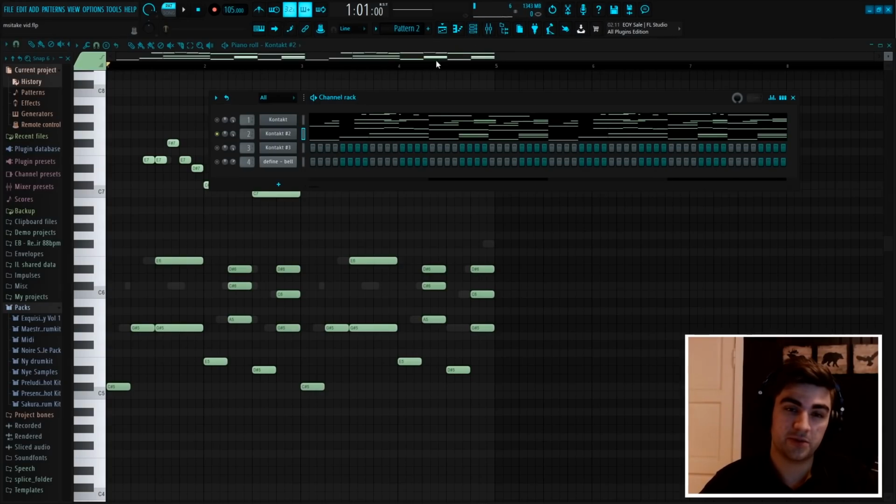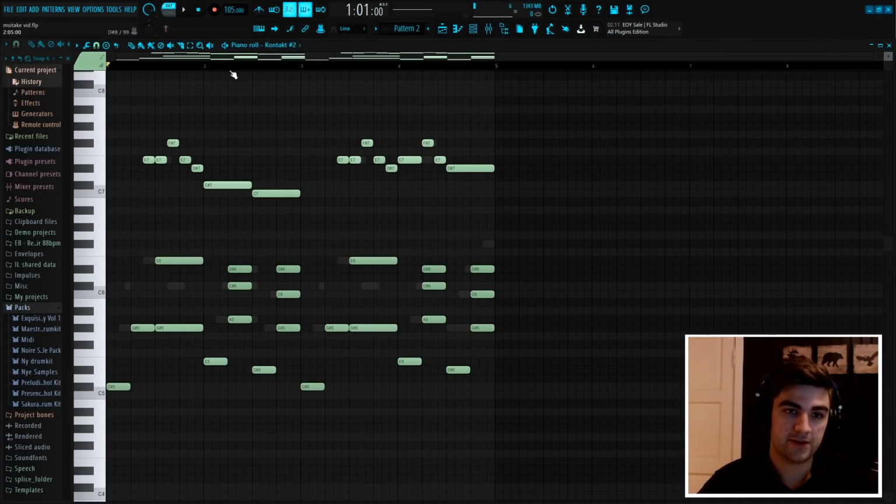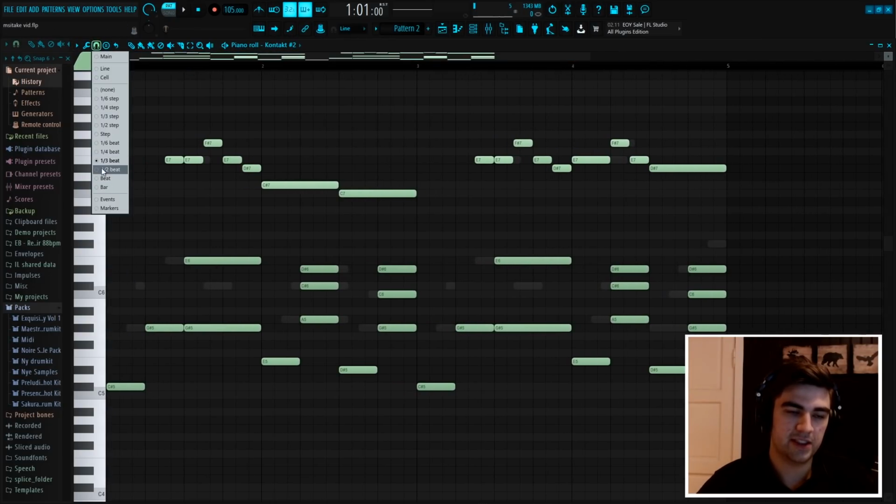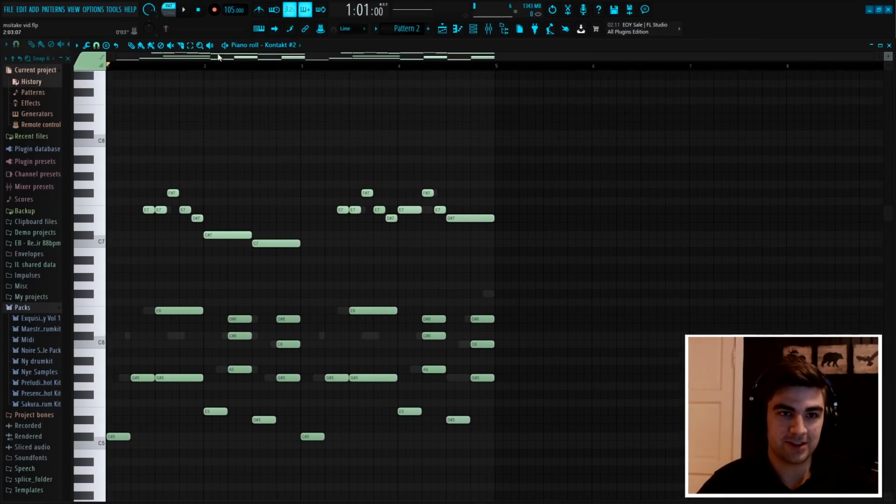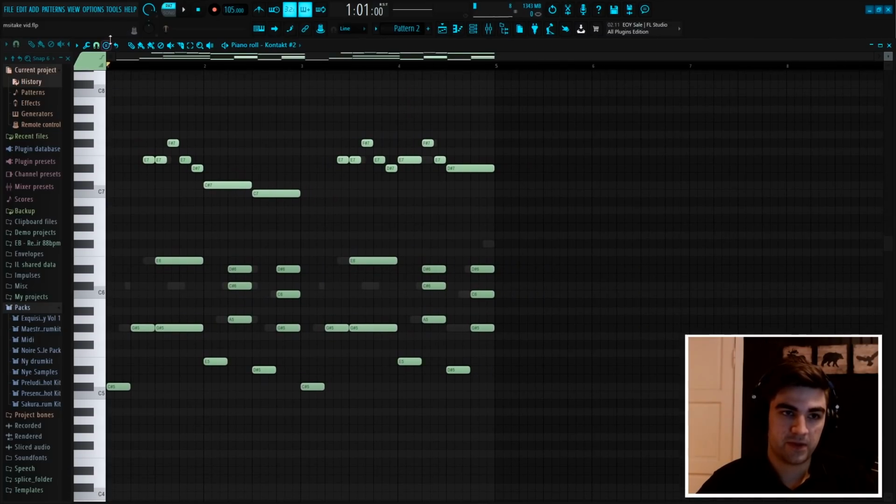And now the most common mistake is probably the rhythm, and this is really important to get it to sound good. So if we left the rhythm at 1/2 beat, as a lot of producers do, it would sound something like this. Which sounds quite boring and repetitive. So what you can do is switch between the 1/3 and the 1/4 beat to get a little mix of the rhythm, which makes it sound a lot better.